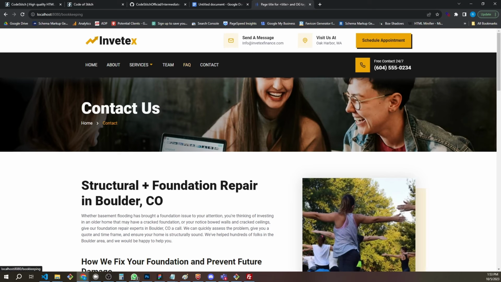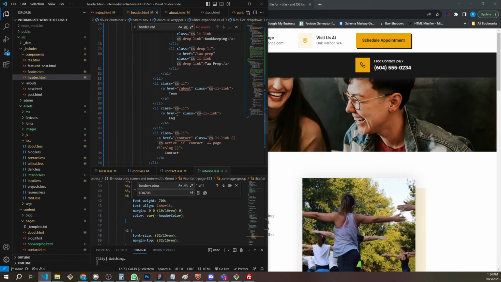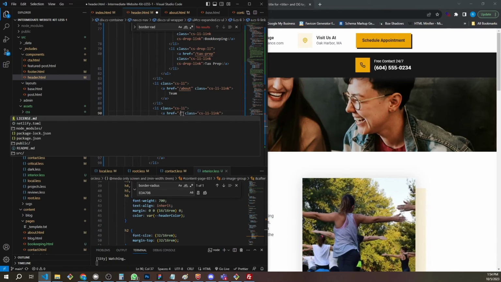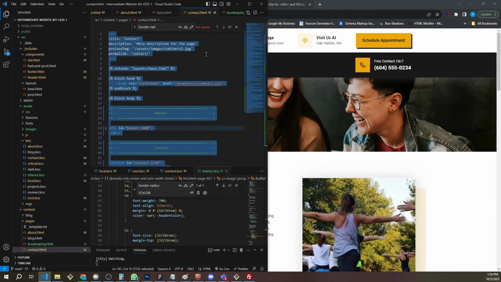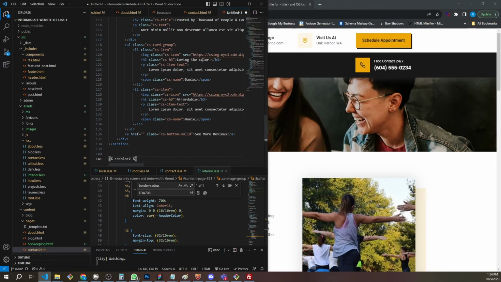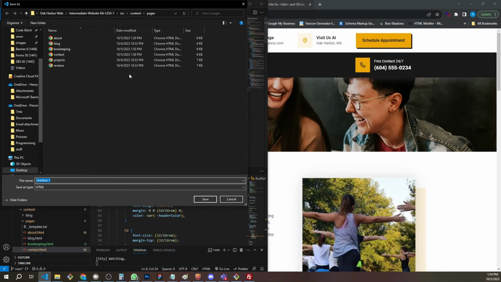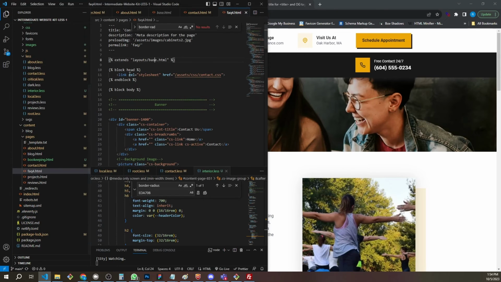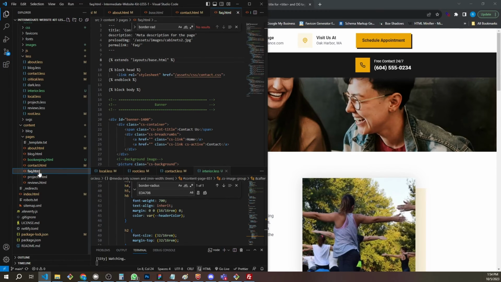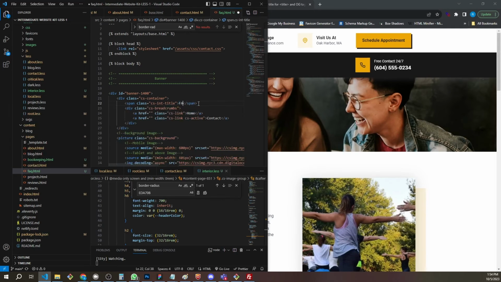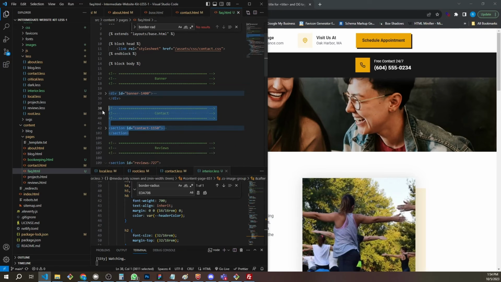When I go to the FAQ page, I just add an FAQ. So let's go to the FAQ. This is going to be /FAQ, and what I'm going to do is grab the contact page, copy and paste that, and change this to FAQ for the permalink, which is the file slug. Save, and that's going to be FAQ. Oh, it looks like I got a 4 in there because I fat fingered it. There. So I got the banner. I don't have to do the copy and paste for that again. And then I just remove the contact.